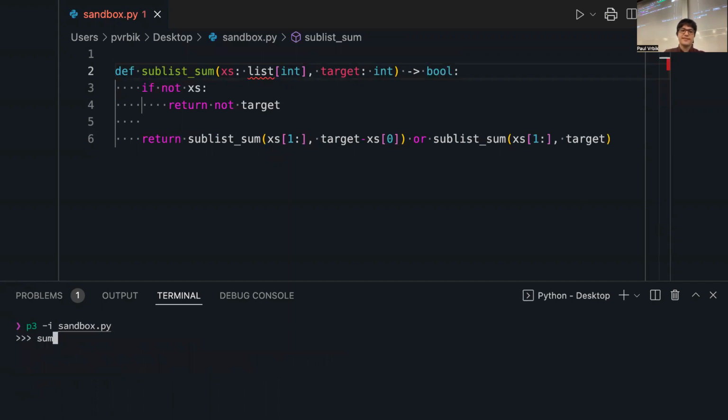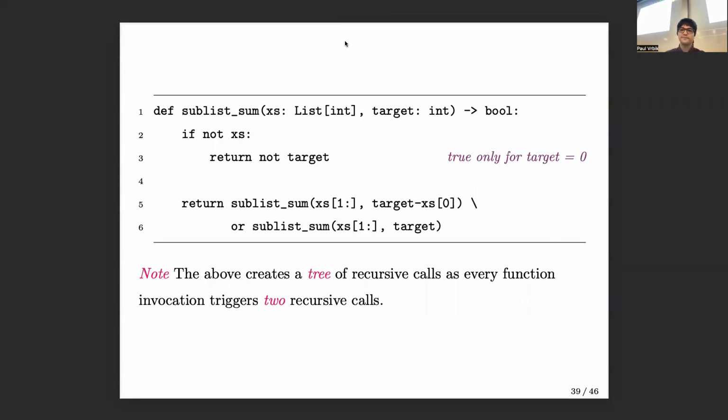Okay, so sublist sum. What's a target that I can make in here? I can certainly make 5. I can't make 8. I can't make anything that's negative. So that's working. Two lines, which is usually what recursive functions end up being, right? Because you need a base case and an inductive step. So you can really do most of this stuff in two lines. This is not even the funnest one I have today. There you go.